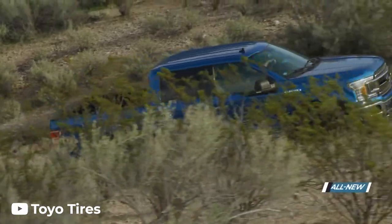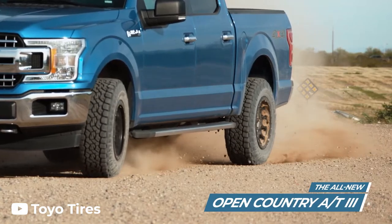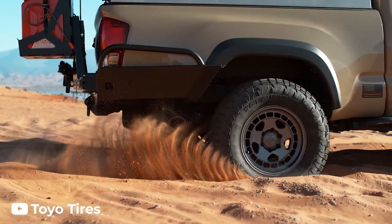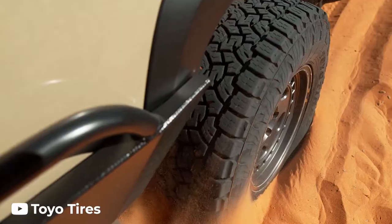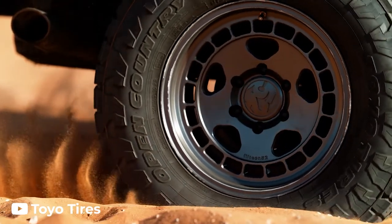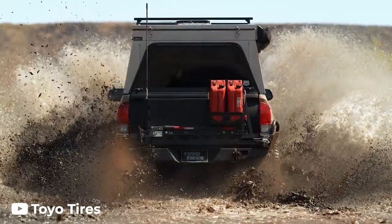That's not to say that all terrain tires won't do well off-roading — they just won't be able to make it through some of the extreme terrain that mud tires can. You may notice that the tread on these tires extends past the contact patch onto the shoulder of the tire, which is done on purpose to increase traction in off-road environments. Think of the tread on your tires as fingers. If you're trying to scoop up mud and move it out of the way but your hands are full, you probably won't be able to make much progress. But if you had extra fingers on the side of your hand, you'd be able to scoop up way more mud and move it out of the way faster.